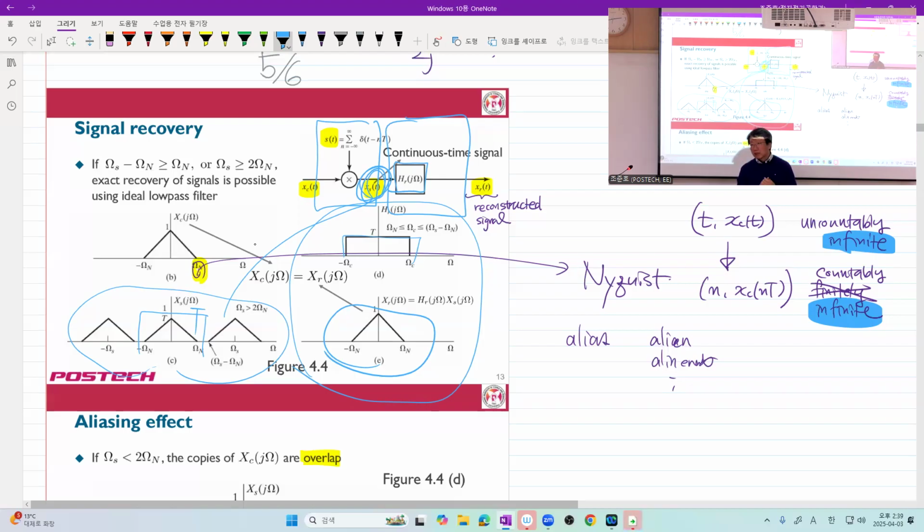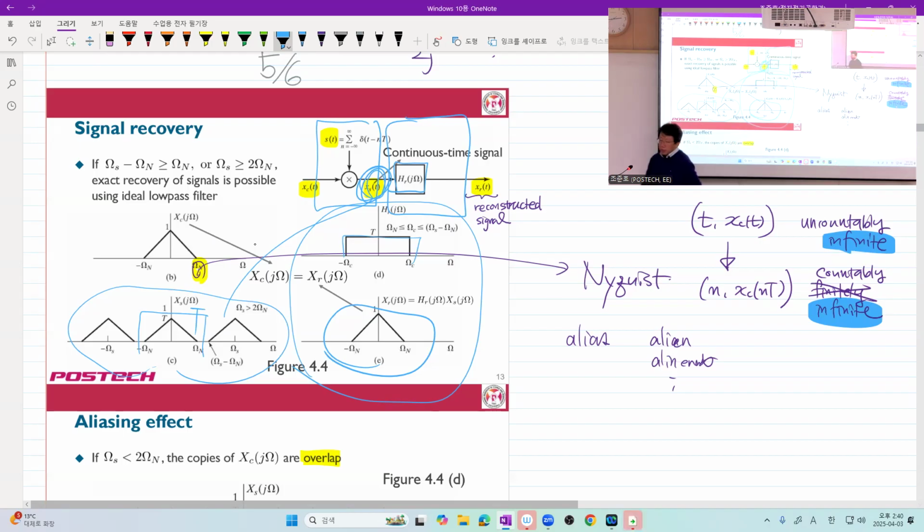It depends, right? As I told you, in the real world, we always handle a finite number of samples. What is infinite? Infinite means, in the engineering sense, a sufficiently large amount of samples. So be careful. Sometimes using just a finite number of samples, sampled fast enough and with the number of samples large enough, is in practice, in the engineering sense, enough for perfect reconstruction. But theoretically, it's not possible.